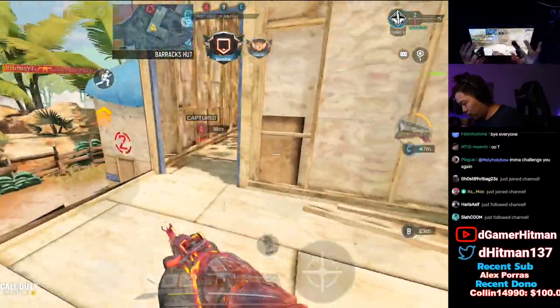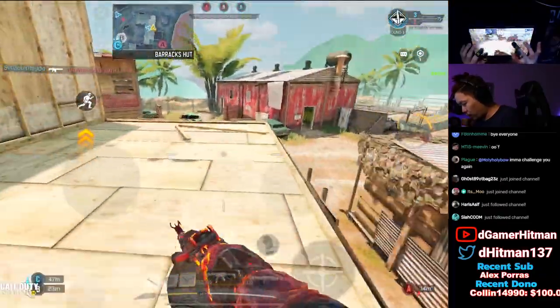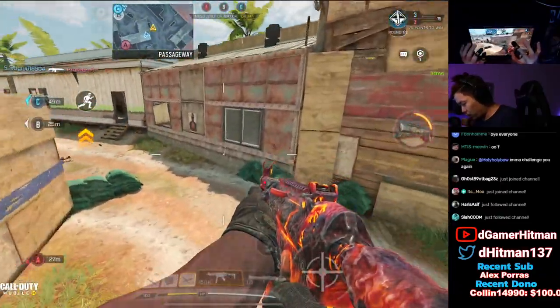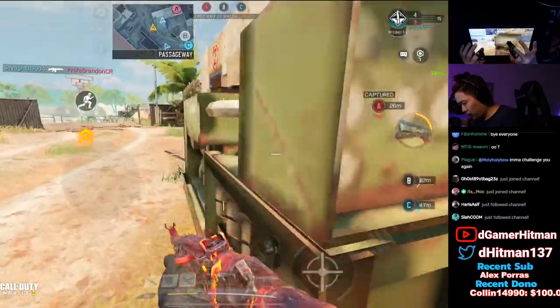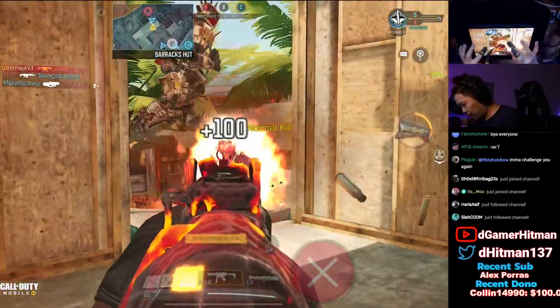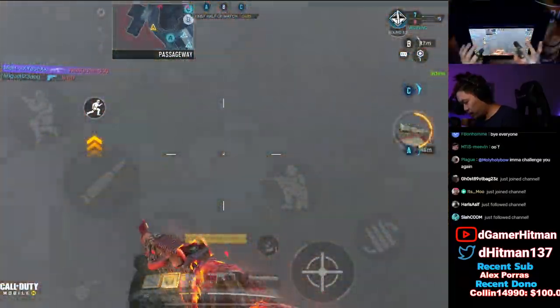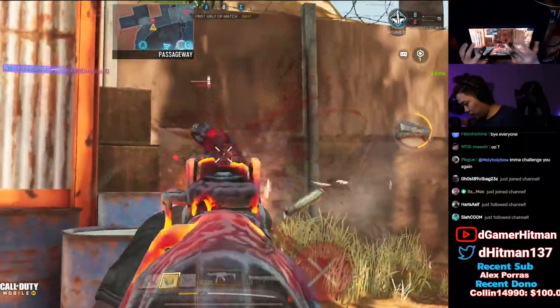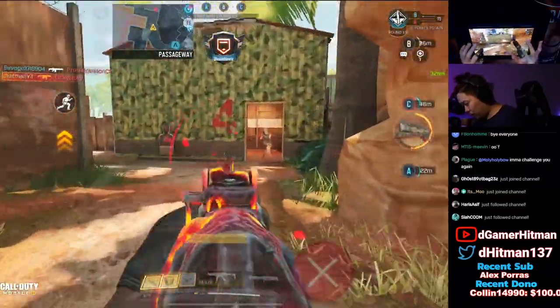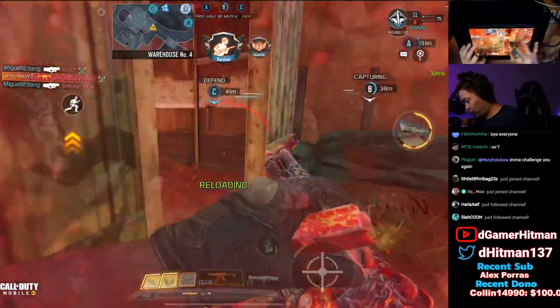Little third kill there. We're capturing B. Where are they spawning? I actually don't know. It would have been an easy B cap there, truth be told. Recon standing by. There you go there. Easy kill there. Well, that was not as easy as I thought it would be.